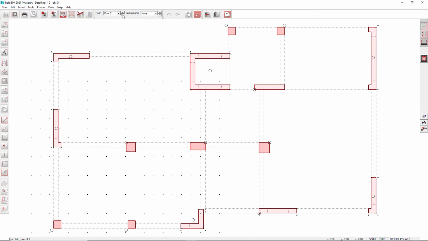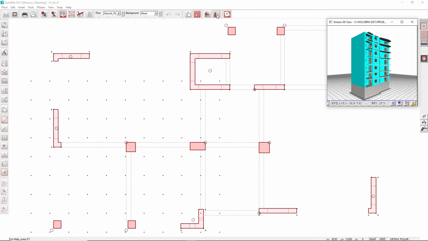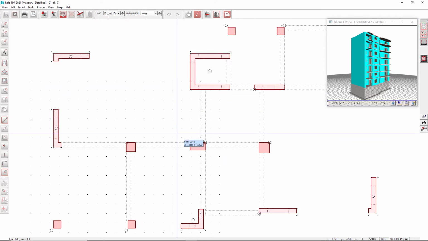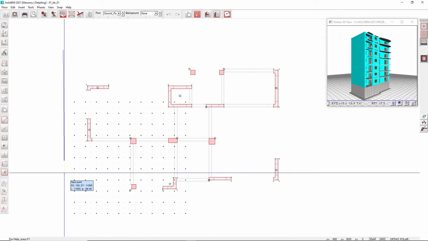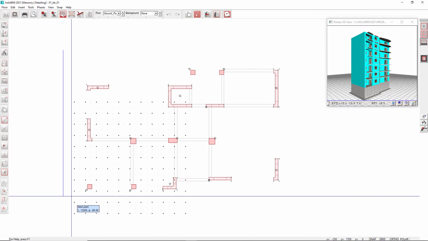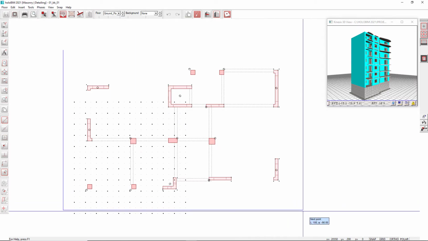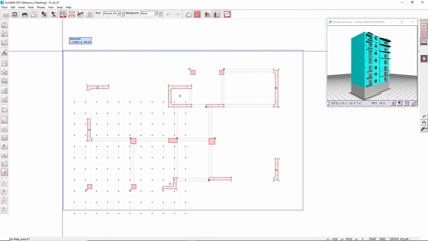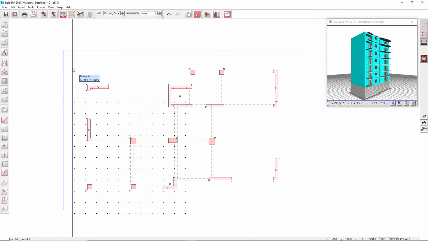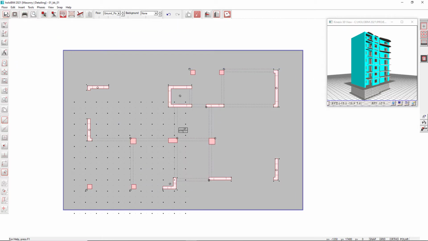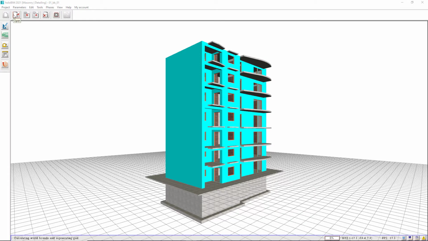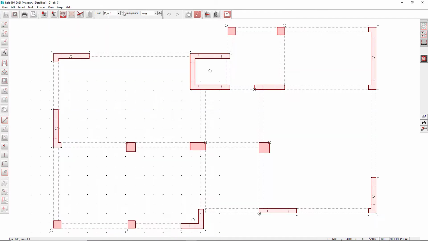HoloBIM includes a tool to create floorings from grout concrete. The last step is the implementation of plaster for the whole building.